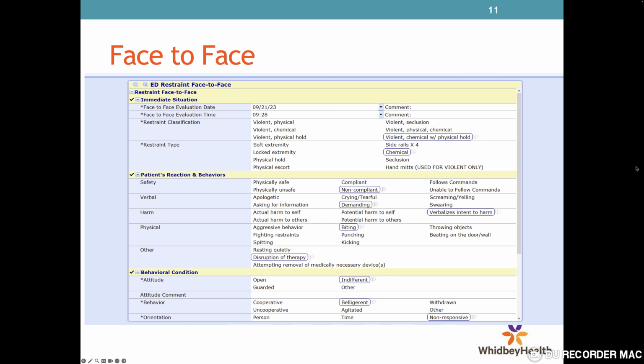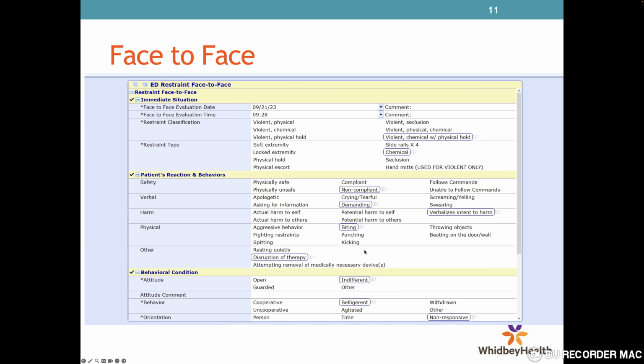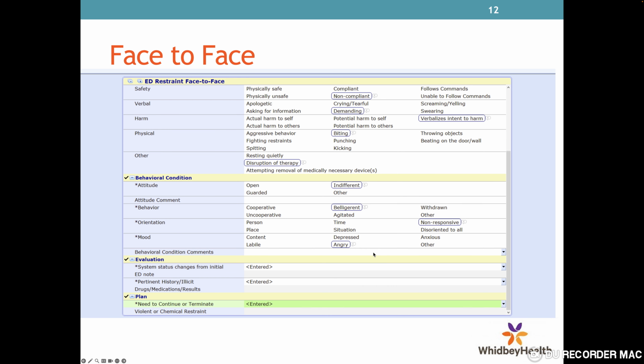If you're physically restraining them as well, it's the one right above that if they're going into 4-point. Restraint types, chemical, it's got to match the documentation, and then all the stuff below that you're used to doing now. Again, you need to continue or terminate violent or chemical restraint. For chemical restraint only, that can be not applicable.